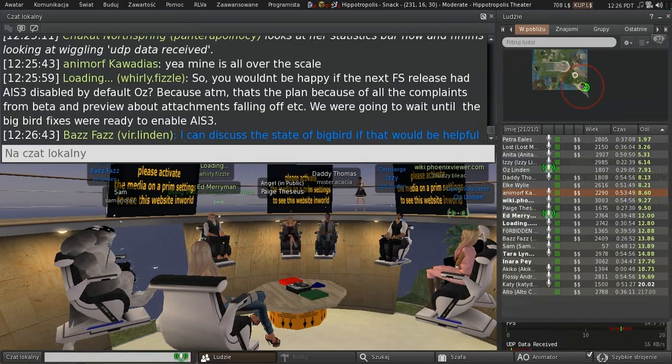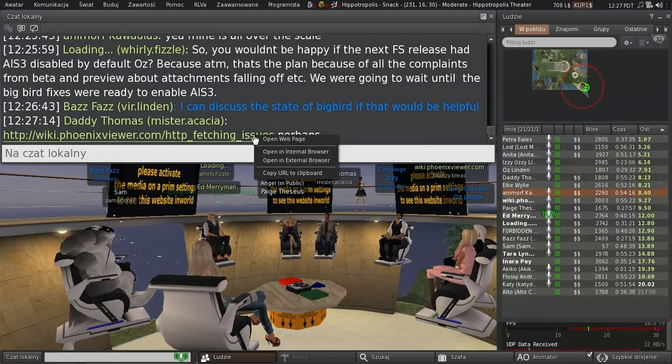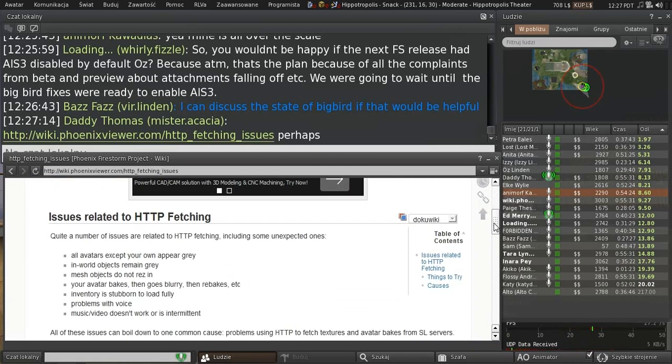There was a wiki page update in the last few days. I happened to see it yesterday. I'll have to check that out. Where it fairly prominently says, you know, try turning off HTTP. To be fair, further down on the page, it says, this is not a really good long-term solution. You should think about replacing your router. That needs to be moved up. Yeah, okay. Mister, you want to talk with Miro about that one and get that one sorted out? Yeah, I'll take care of it. Thanks, man.